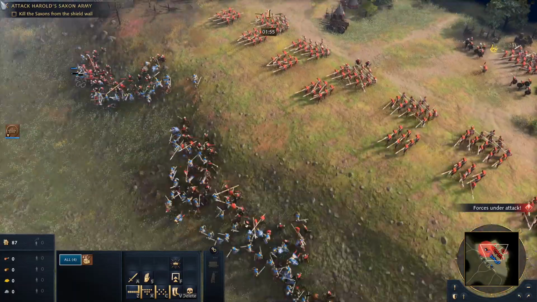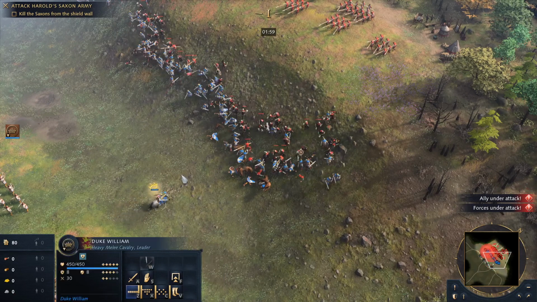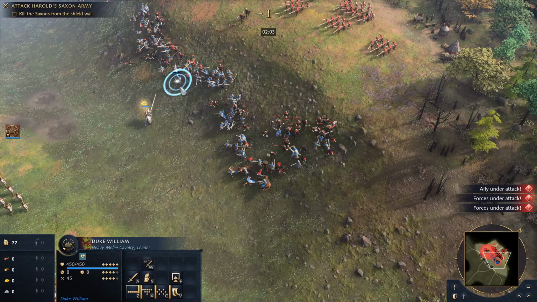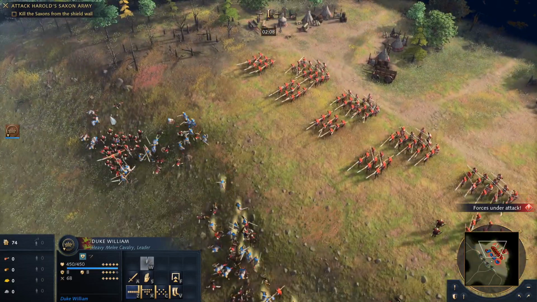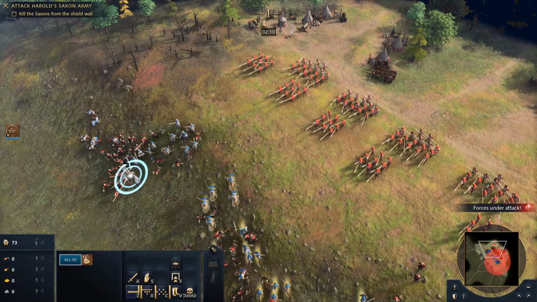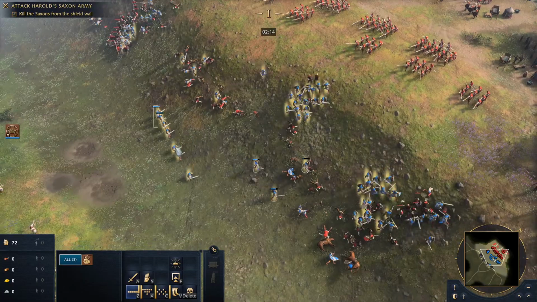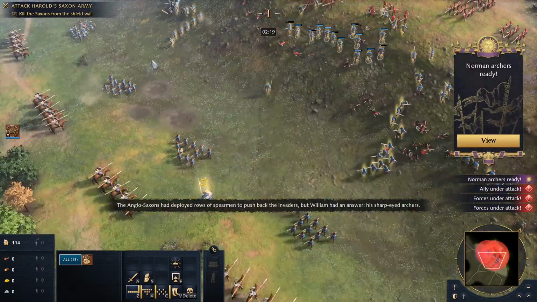Alright, here we go. We are doing some damage. No. You're not going to get dead. Come back. Get close. Super. Get back. Go support the flank. Oh, no, you don't. Alright, archers.